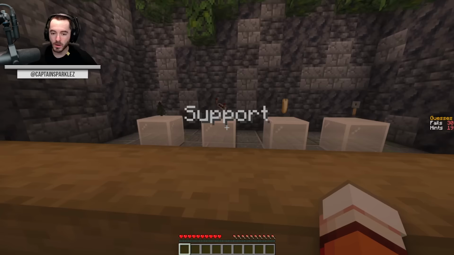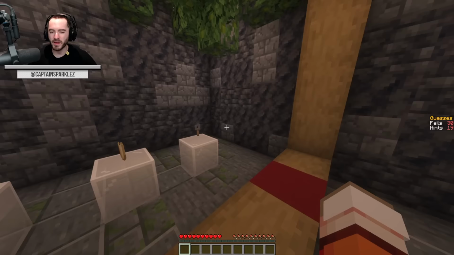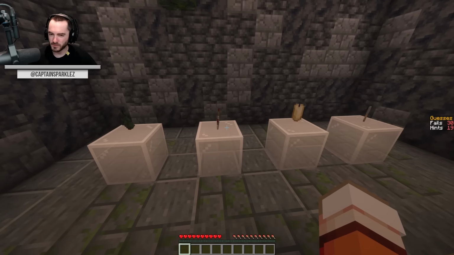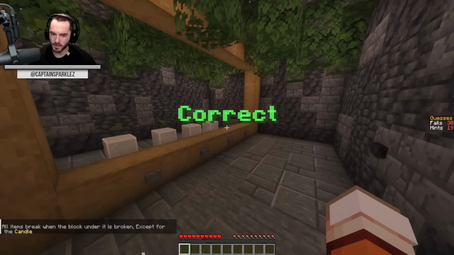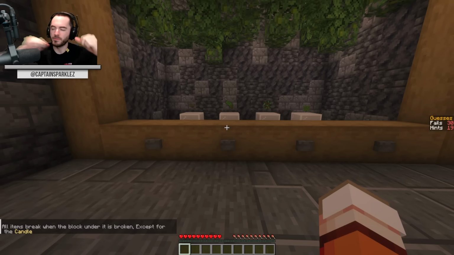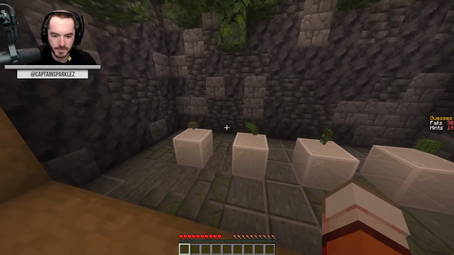Support. Wait. I mean, you need to have support. Oh, actually, candle's the only one that doesn't need support. Whenever I think of the hint, I'm always thinking of the affirmative version of it, rather than maybe thinking that it's the negative version of it. So, you know. Anyway.